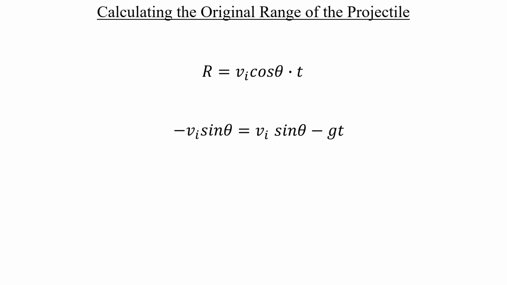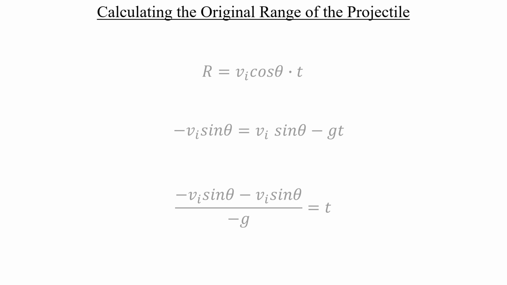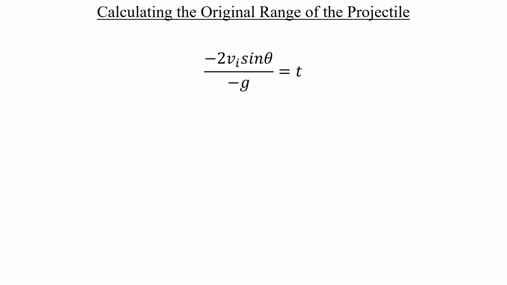The goal here is to solve for the time. So let's move the positive term on the right-hand side over to the left, and then divide both sides by minus g. We have negative 2 of the same term in the numerator, and we can also divide out the negative sign upstairs and downstairs. And this is the expression for t, or time, whatever you want to call it, that we're going to plug into that range equation that we started with earlier.